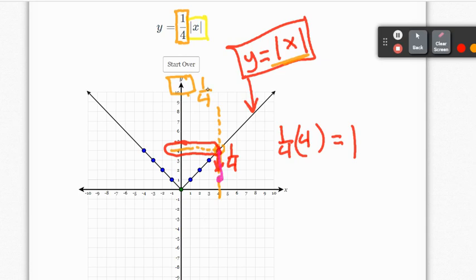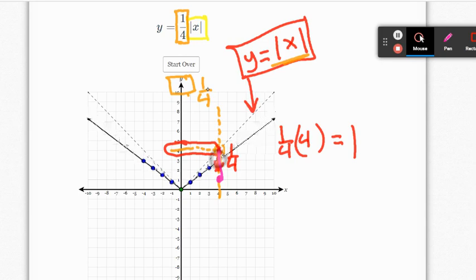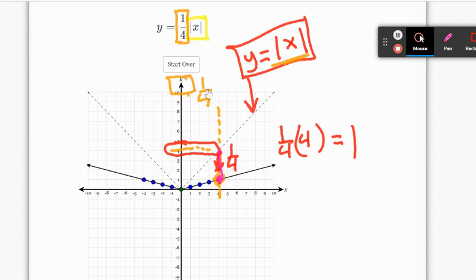When I drag that dot down, it will move down along with all these other ones. So I'm going to click and drag this down vertically on that same x line. I don't slide it left and right because then you get messed up. I need to go down on this same x line and stop right there at 1, and I actually need to hit the grid line right there. And then this new wider absolute value V is 1/4 as tall as the original graph.